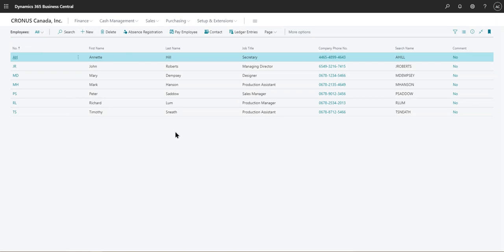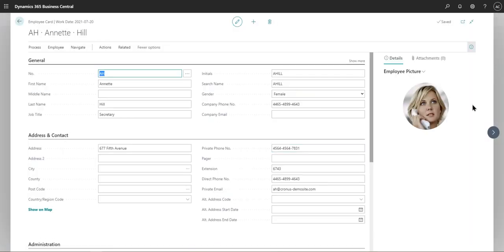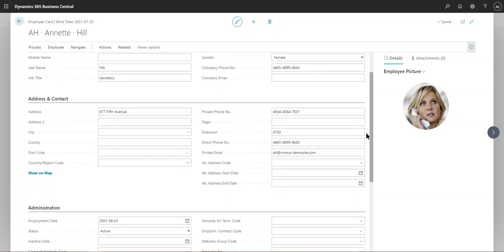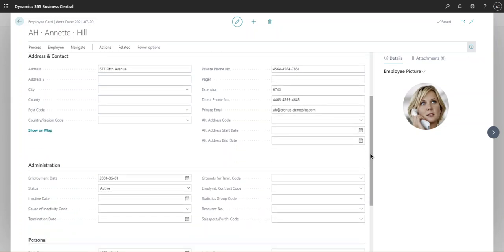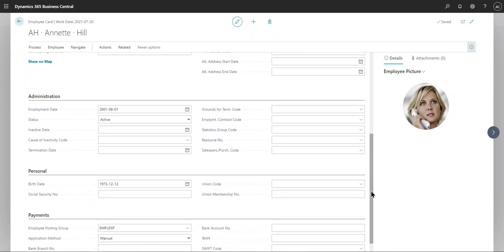It's very similar to vendor cards and customer cards. Let's open up that card. So a picture of an employee can be here, any attachments associated with it, of course. The number series, I didn't really configure the number series associated with the actual ones that we put in, so I put in a manual one here. That's why you see AH instead of EMP. We can have a first name and then job title, and all these are text fields. So anything that you would need to identify or capture for your employee.